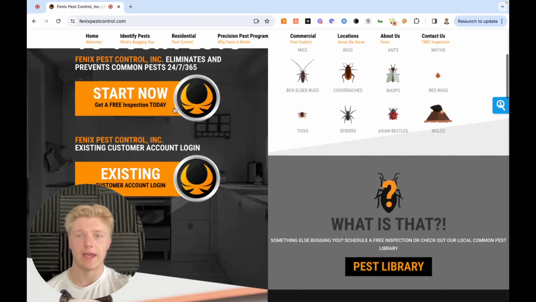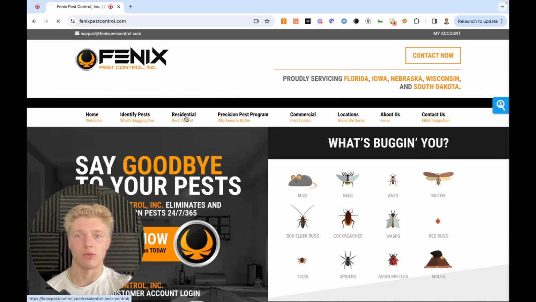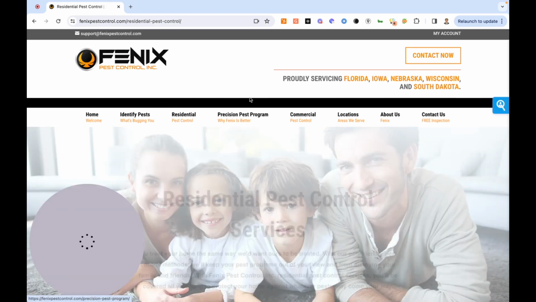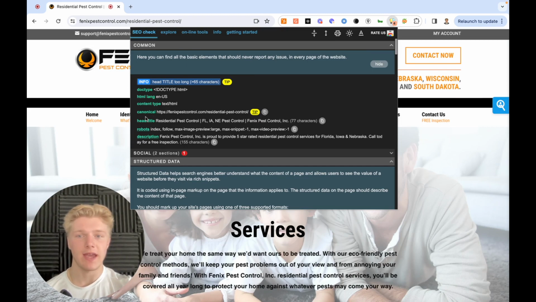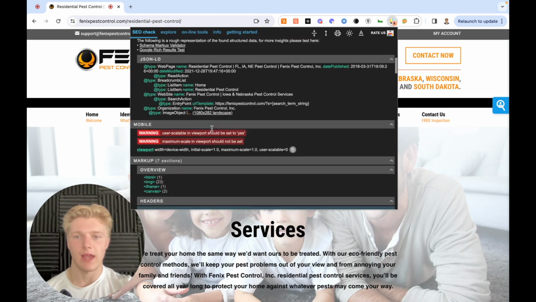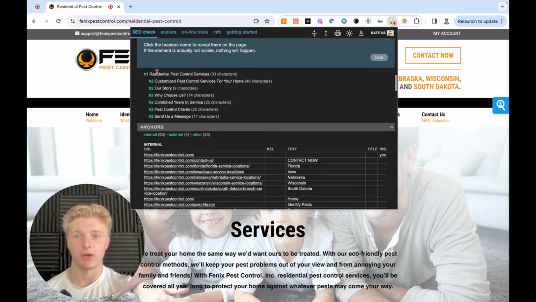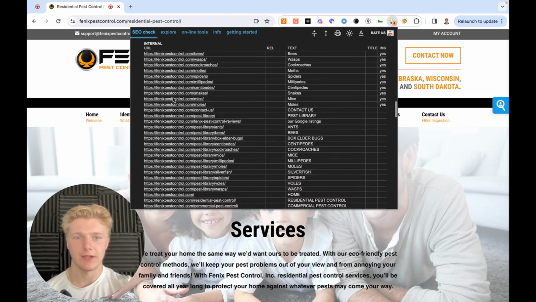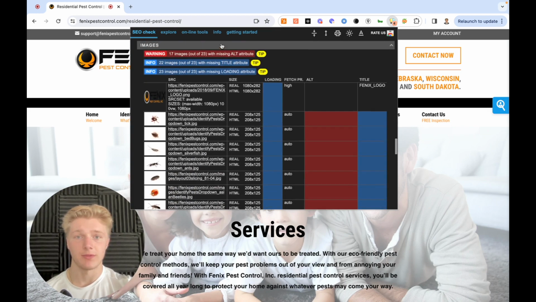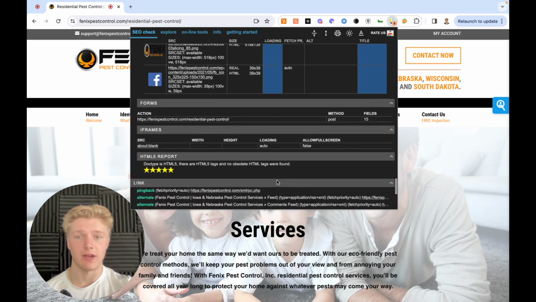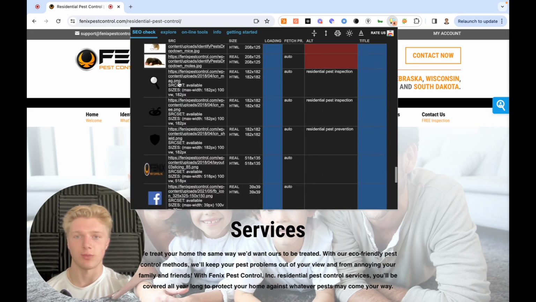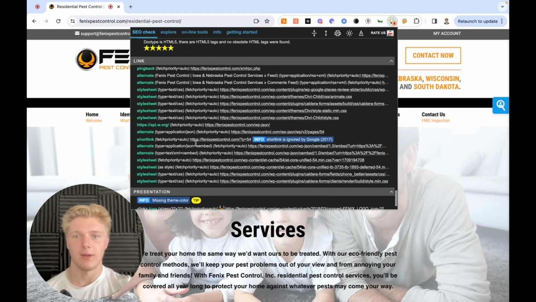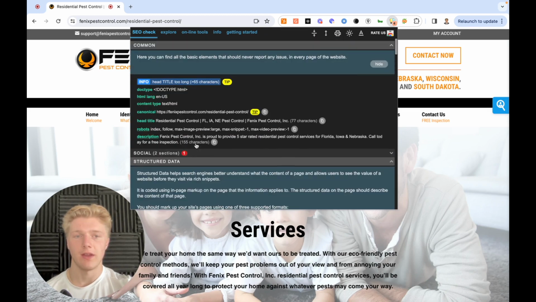So now let's try maybe their residential page. Once we're on here, now we can go back to the tool and we can see again the head title, the description, and all of the same data that we saw before. So now their headings are good. Still missing alt text on just about every image. And it looks like they're pulling these from a library, so you can just fix all these one time and they'll all be fixed. And all the code looks good again.